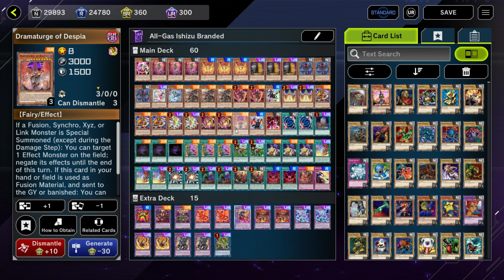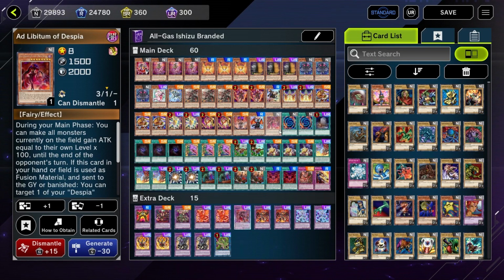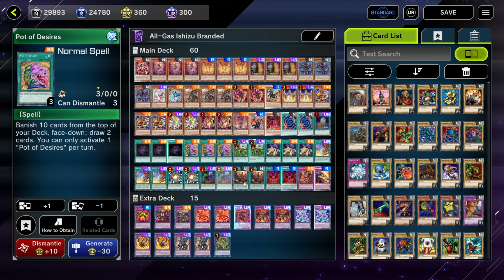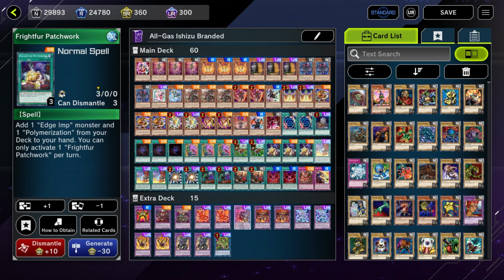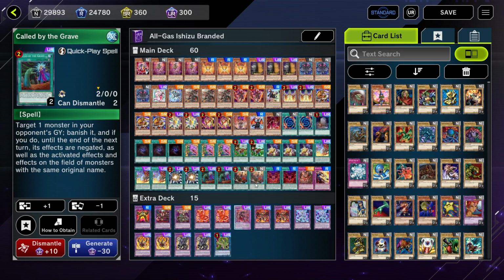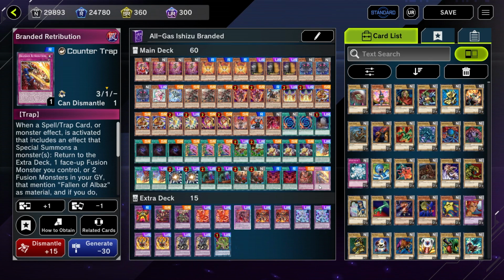Ancient Sentinel, 1 Dramaturge of Despia, 1 Albion the Shrouded Dragon, 1 Ad Libitum of Despia, 2 Polymerization, 1 Foolish Burial, 3 Allure of Darkness, 3 Pot of Desires, 2 That Grass Looks Greener, 3 Frightfur Patchwork, 3 Branded Fusion, 2 Super Polymerization, 2 Called by the Grave, 2 Branded Opening, 2 Branded in Red, 1 Branded Banishment, and then finally 1 Branded Retribution that will round out the main deck.